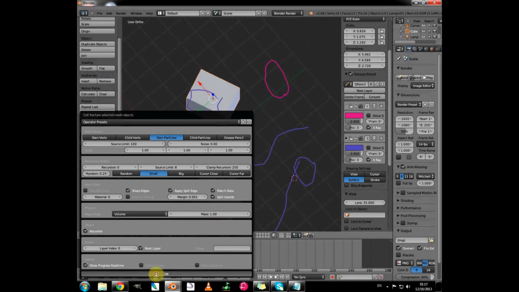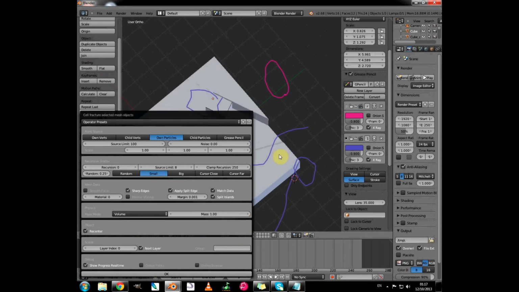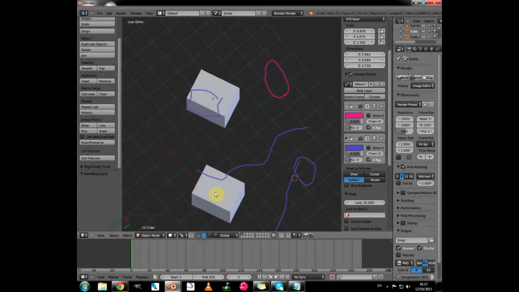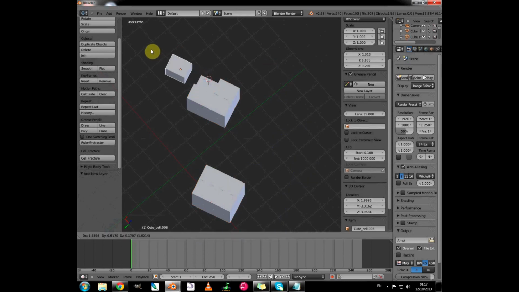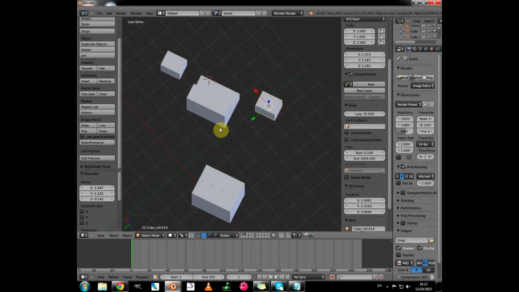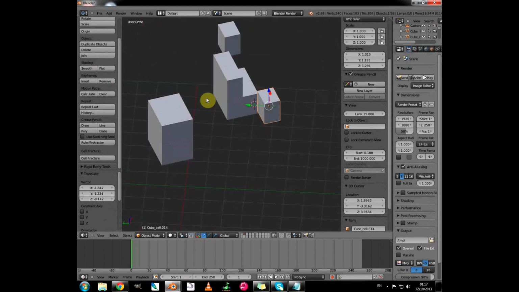If we hit OK quickly, you'll see a Boolean operation going on, and on layer 2 we can see we have the object duplicated, but in a broken set of parts.